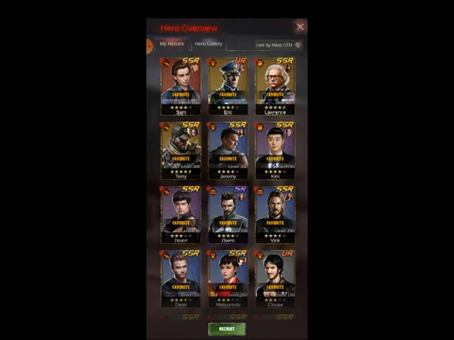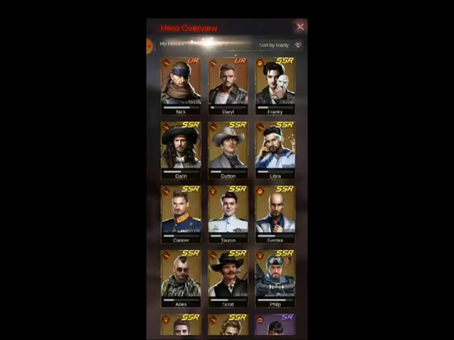Now notice the very top tab, we have My Heroes and we have Hero Gallery. Right now we're in the My Heroes tab. If we click on Hero Gallery, this one's a little different than the recruitment screen because you can see heroes that you can't get with regular recruitment. These are all special event heroes. You'll notice the first guy, Nick, he's an ultra rare attack hero. And you'll see I have 75 out of 100 shards.